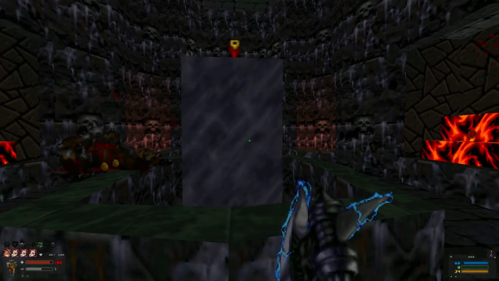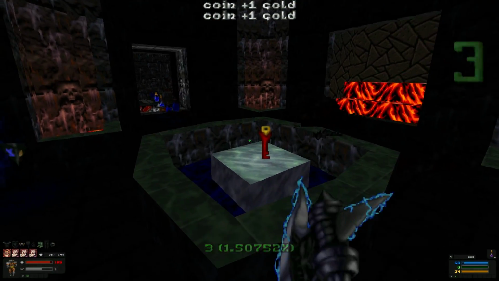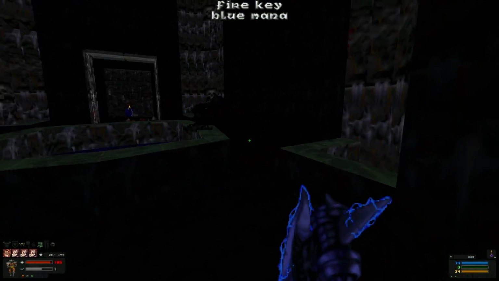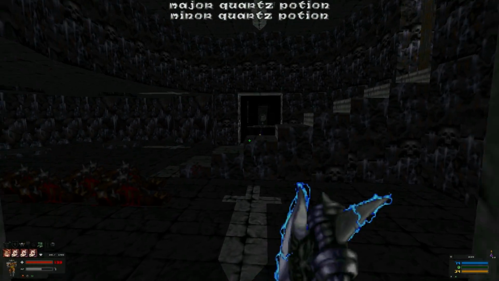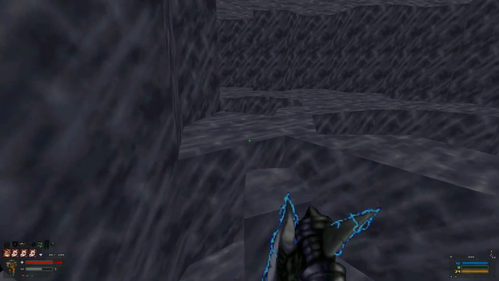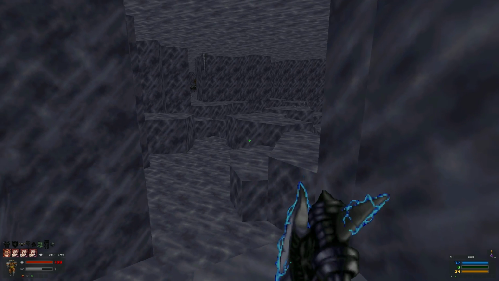I used to remember thinking, oh my god, that's so cool. It's like melting the ice. It's so amazing. Alright. So now we have our flame key, or fire key, I guess specifically. Flame key, fire key, whatever. And we, of course, will be using that in the Guardian of Fire. You gotta be careful around this. It can be deadly.